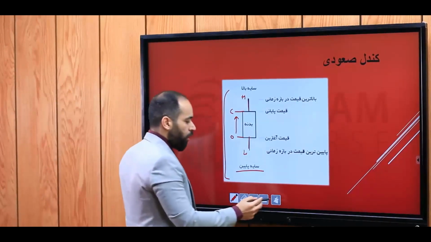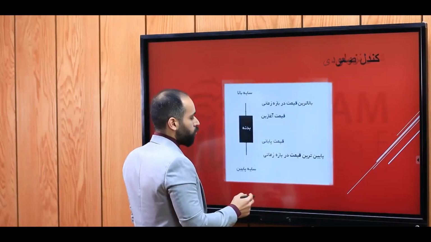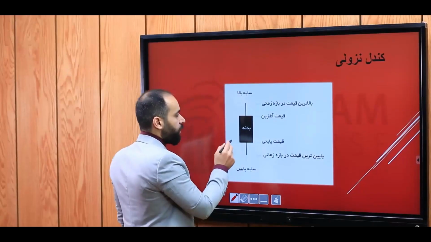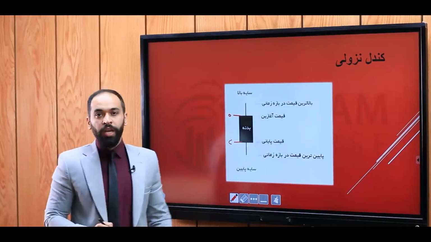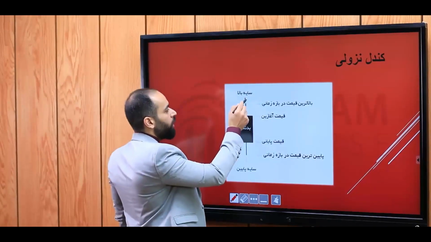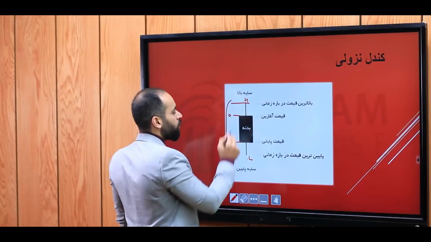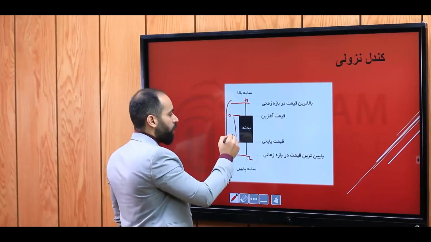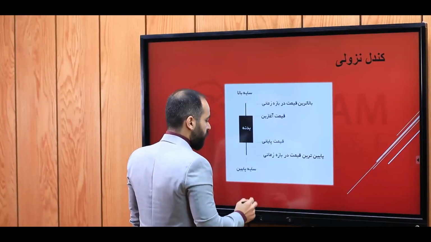Now, what does a bearish candlestick look like? Let's move on to the bearish candlestick, the second type of candlestick we're talking about. This means our opening price is higher and our closing price is lower. In other words, the price opened at a higher point and closed at a lower point. But the high and low are just like before. That is, the highest point the price reached during this candlestick's time frame is our high. The lowest point the price reaches during this candlestick's time frame is our low. So when the open is higher and the close is lower, we have a bearish candlestick. These are all the types of candlesticks you need to recognize.